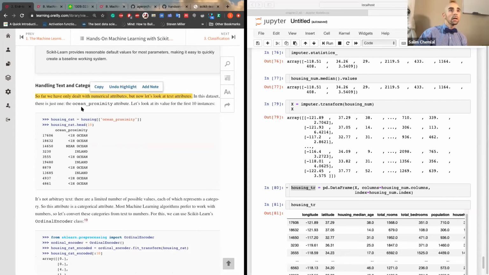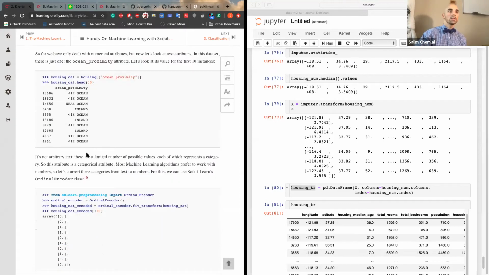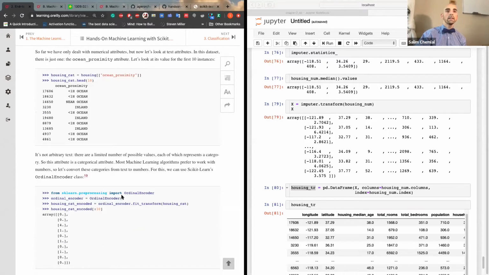Okay, cool. Since we're doing EDA, we want to handle categorical attributes, which was only the ocean proximity, which had five different values. He uses this ordinal encoder.